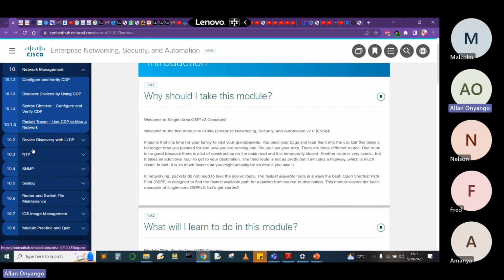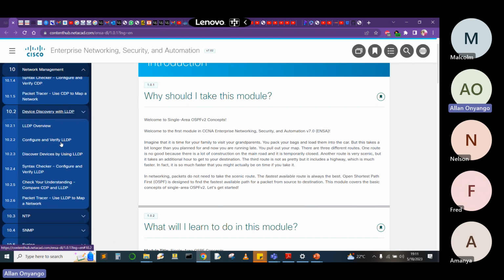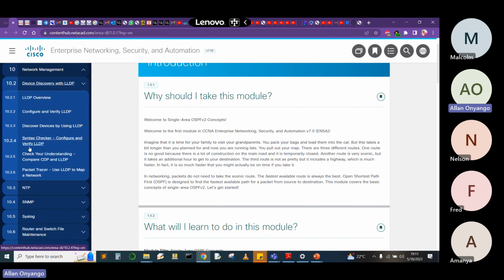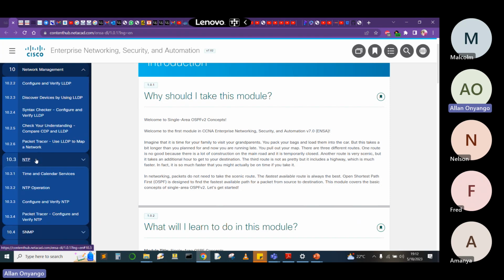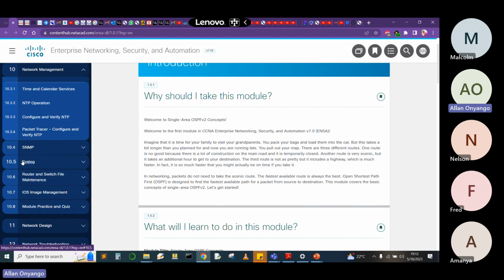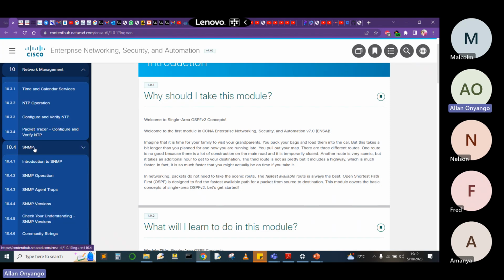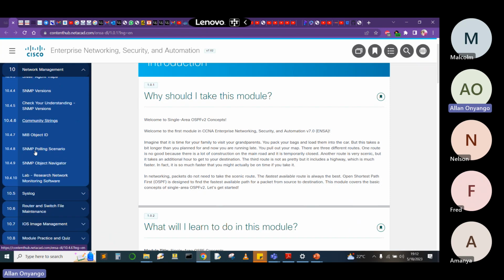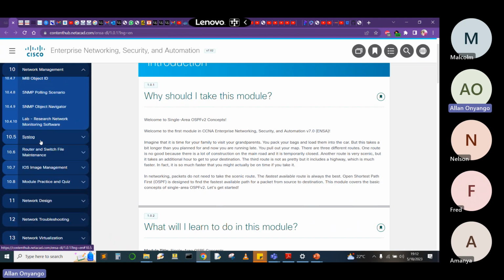There's 10.1.5 for LLDP. There's 10.2.4 and there's 10.2.6 for NDP. There's a packet tracer here, 10.3.4 for SNMP. I think we don't have so much there. There's just a lab on 10.4.10.